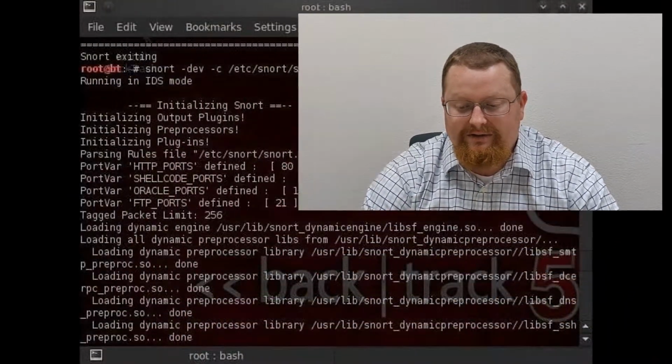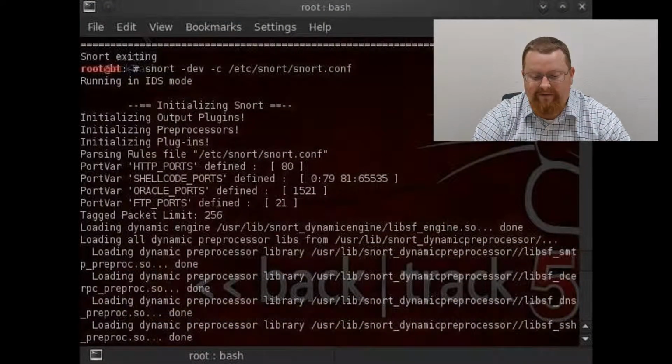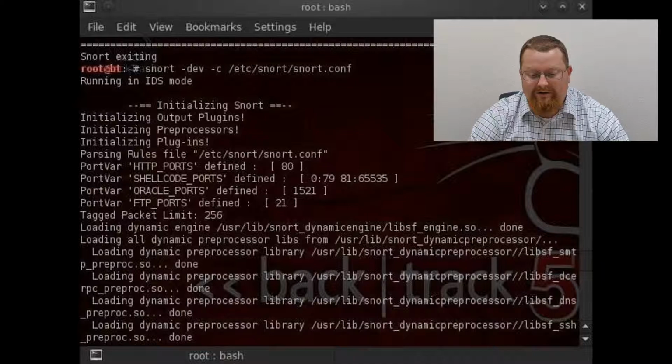So to get Snort to use this configuration file, we need to start with snort -dev -c /etc/snort/snort.conf, where c says use the configuration file, and /etc/snort/snort.conf is the location of the configuration file.